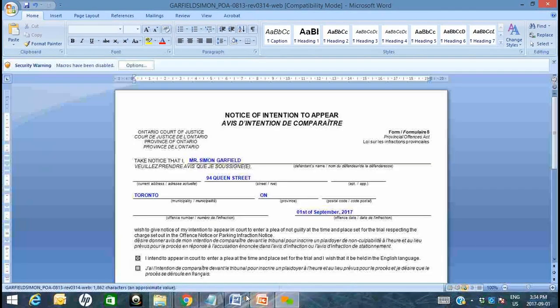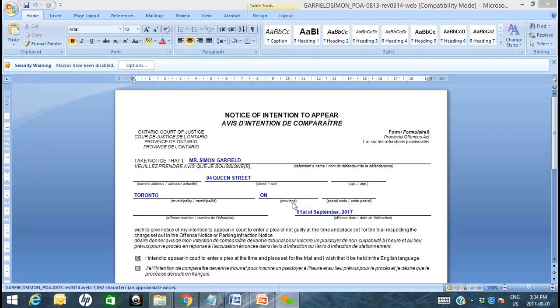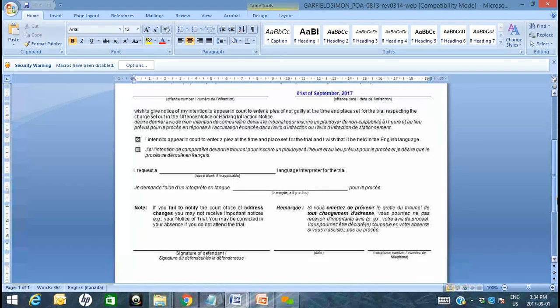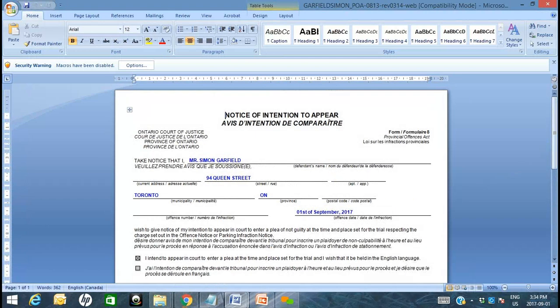So here's a quick example of an intention to appear where we're able to pre-fill some information that we already know based on the information you provided, uLaw, with the individual's name, address. So this is one quick example of how we can automate certain court forms.